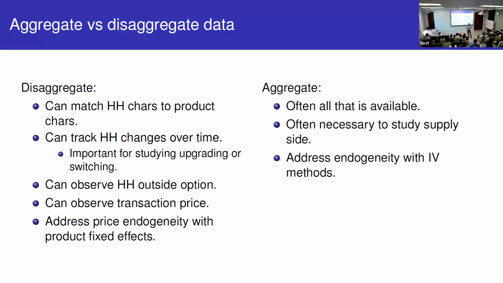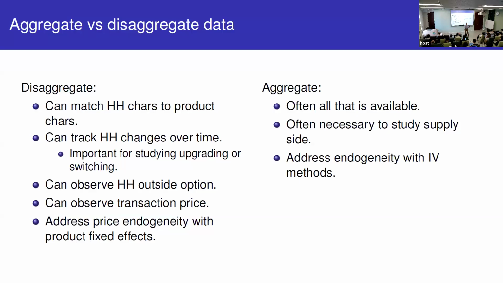Yeah, just to state again: disaggregate data is going to be household level data. I can track the household over time and see the purchases they make. Aggregate data is usually where I have only data on how many sales there were, perhaps of many models. I may have many observations because there might be many models and I have very granular data. But the key thing is I can't match up household characteristics to the product characteristics that were purchased. I can't see if it was big households that bought. You can't see if the purchase was an upgrade or a new purchase. That we'll never be able to tell from aggregate data.